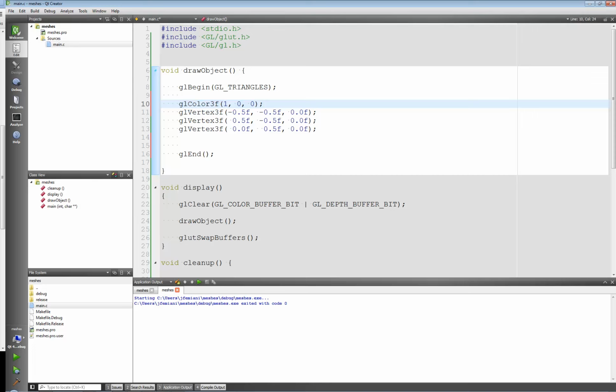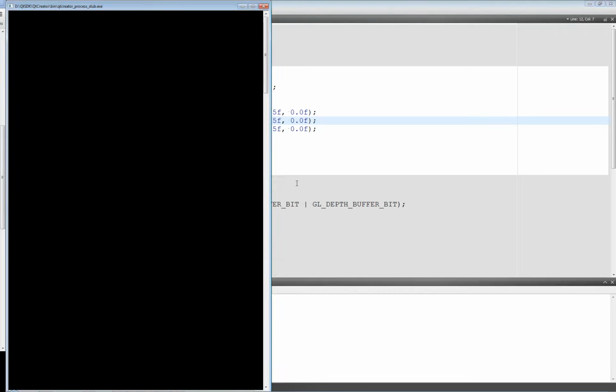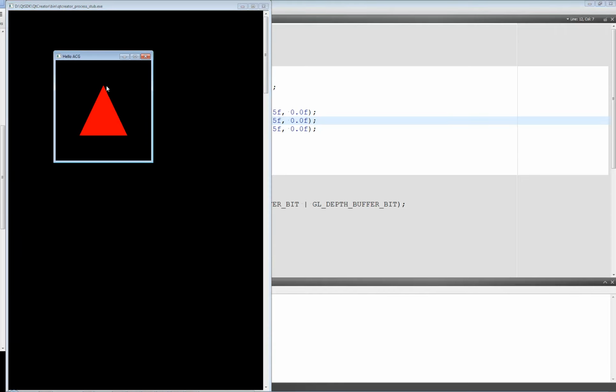That sets the state of OpenGL so that all future vertices that go through the pipeline will have that color associated with them, which means that, of course, this vertex will now have the color red. This vertex will also have the color red from this previous call to GL color. If I render the triangle now, it renders in red.